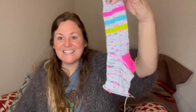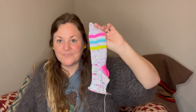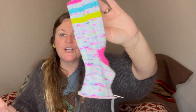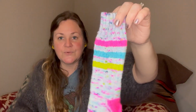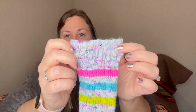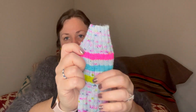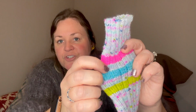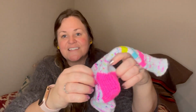How cute is this? So I'm almost done with this sock. Even though the colorway is called Winter Wonderland, and you can definitely get that vibe for sure, I think this is something I will wear year round. So I did something a little bit more than a vanilla. I did a 2x2 cuff and then a 3x1 rib, integrated in some stripes. I integrated in the stripes so you don't see a change in purl bump. Heel flap and gusset, since I love those.